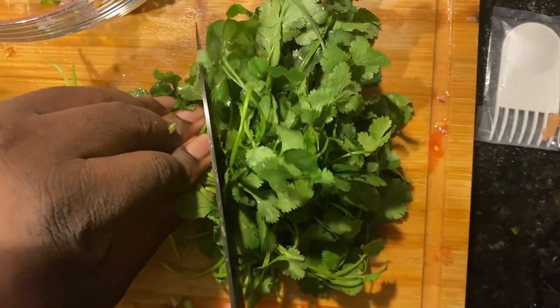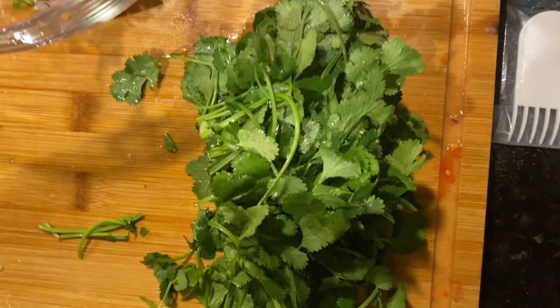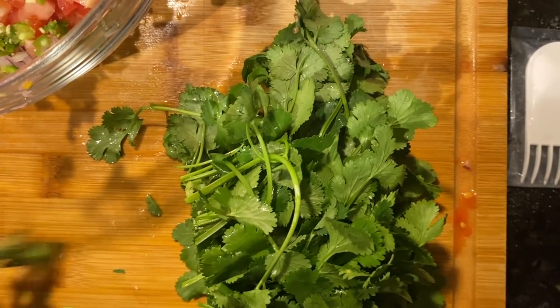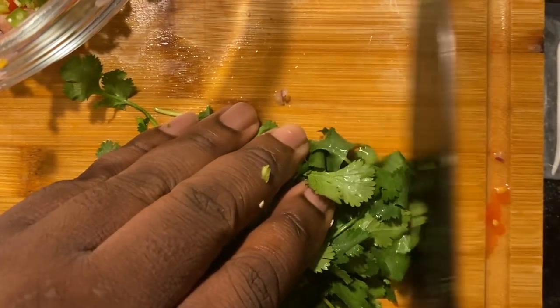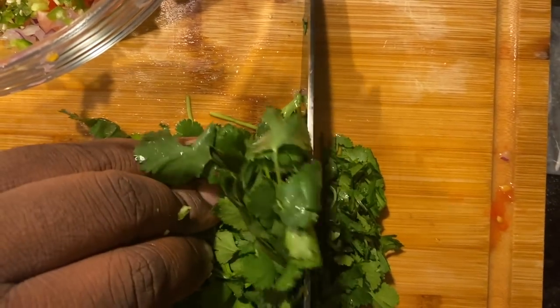Much or as little as you like. I like cilantro, but it's gonna be overpowering. You can use the stems, but I'm not. Like I said, I'm not that much of a cilantro fan to where I want all the stems to be in there. But yeah, like I said, not that great with a knife.